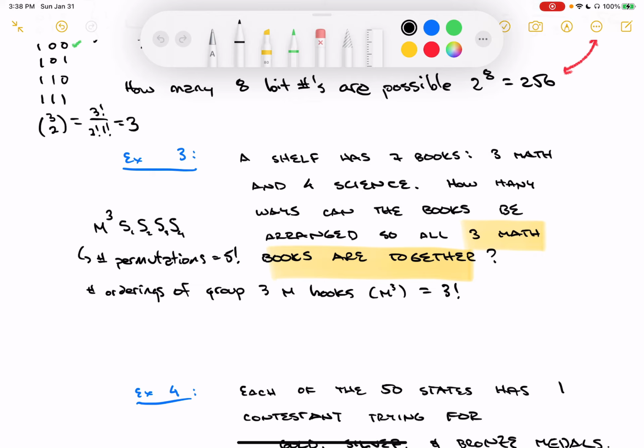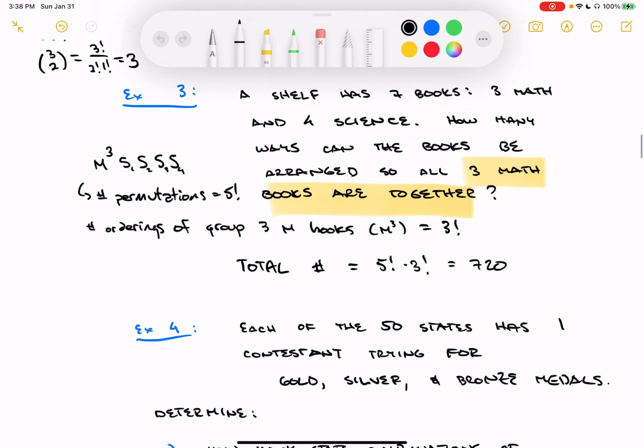Okay, now I just have to multiply. That's the rule of product. I'm going to just multiply these together. So the total number of ways, according to what was specified here, so that all 3 math books are together, we're going to get 5 factorial times 3 factorial. And if I go ahead and carry out that calculation, I get 720 different ways. There's 720 different ways that if you put these books up there, right, you would find the math books, all 3 math books coming together. The order within this does matter, right? Because it would matter whether you were looking for Calc 1, 2, or 3, right? You care about that. So the order that you would find those books does matter, which is why I did the permutation type of an idea.